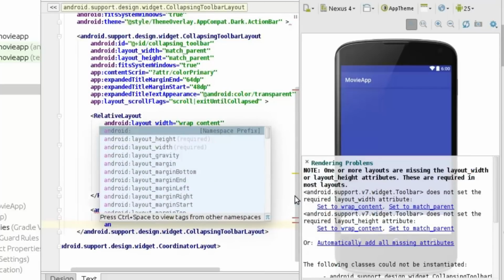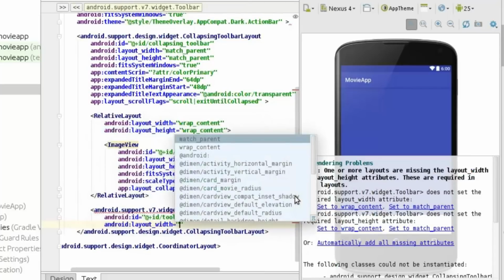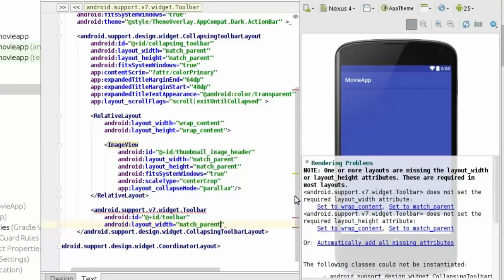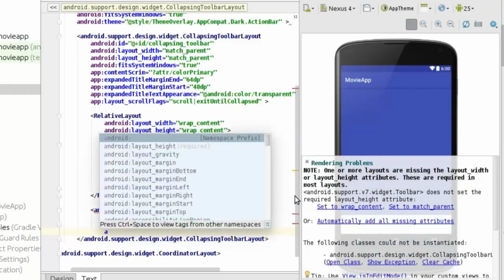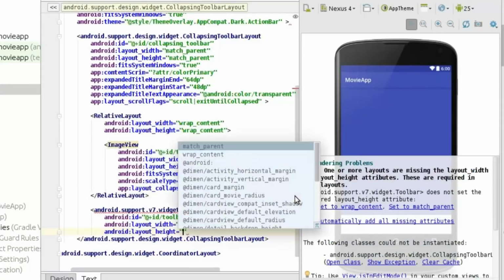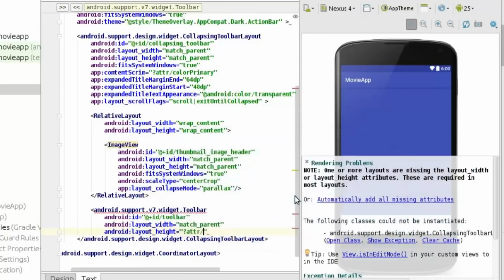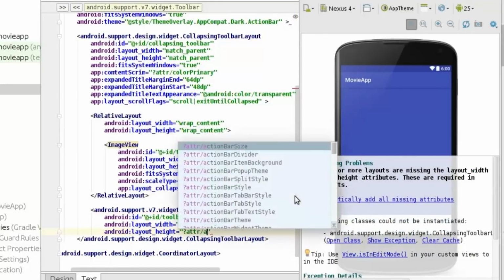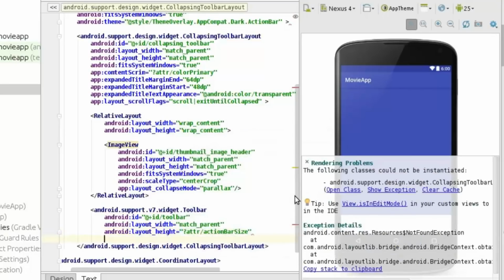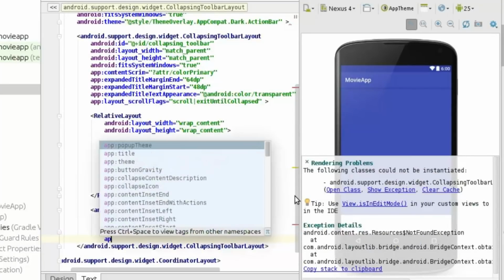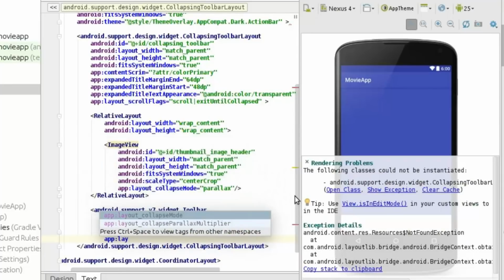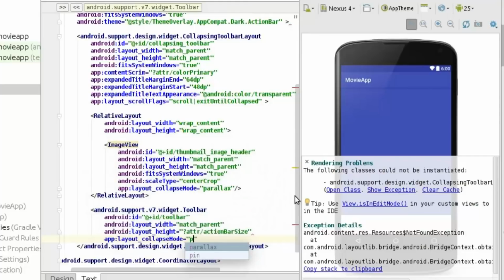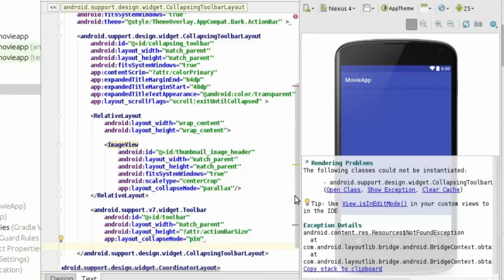Layout width, match parent. Layout height, it's going to call the attributes. We call the action bar size. And we give attribute of layout collapse mode. Pin it, parallax, pin it so that it's going to stay. Toolbar will stay.